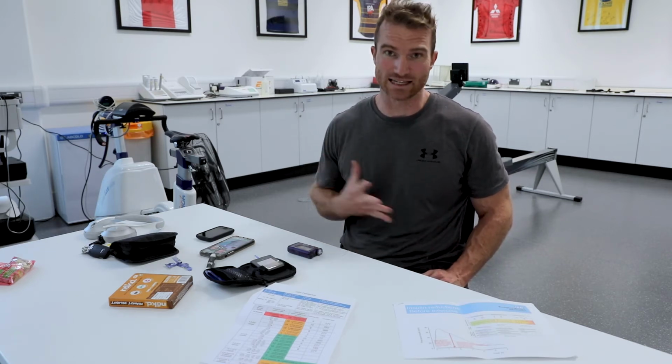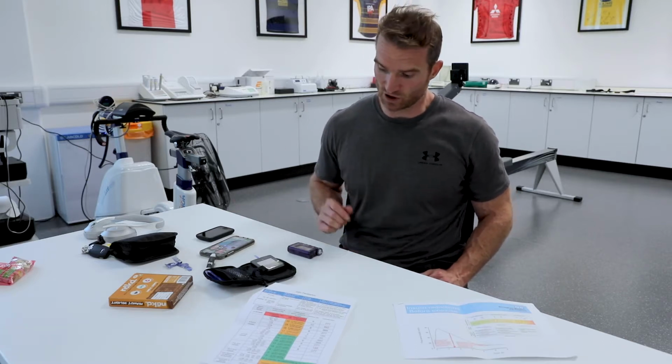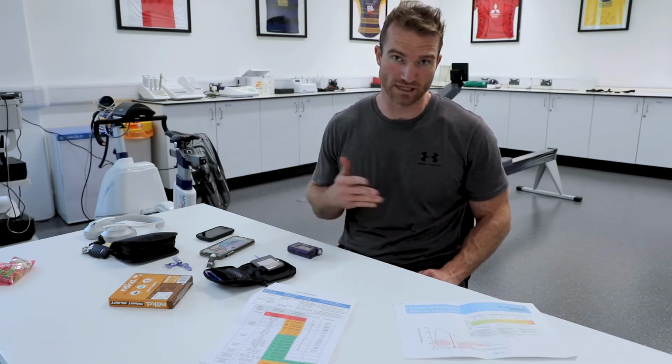But this time it's quite common that somebody will be eating quite close to the time when they're exercising. So we need to think about insulin dose reductions for the meal before the exercise. With the aerobic training, generally as a rule, if the exercise is going to be half an hour or more, this is going to be 40 minutes, you're looking at about a 50% reduction of the insulin that you would normally give for that meal.